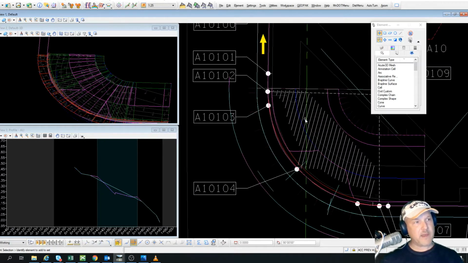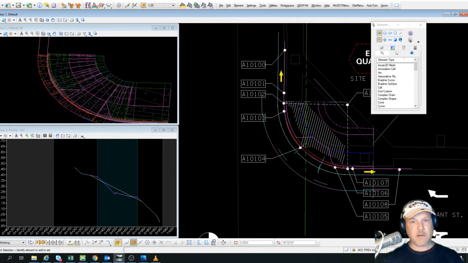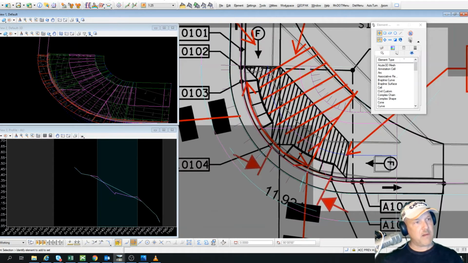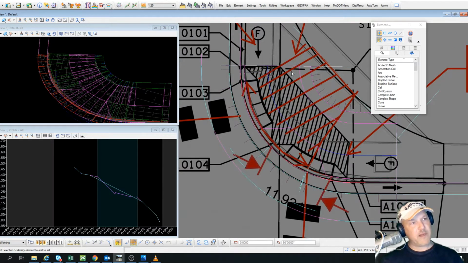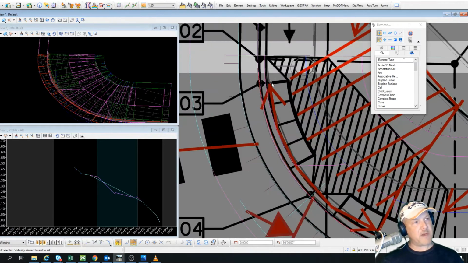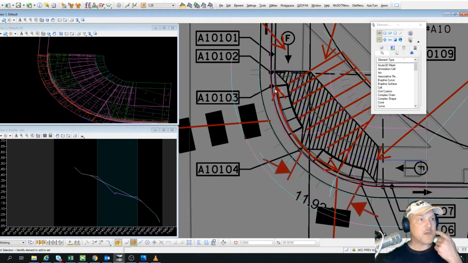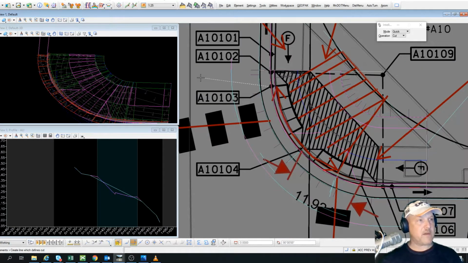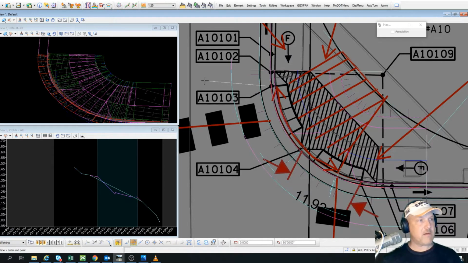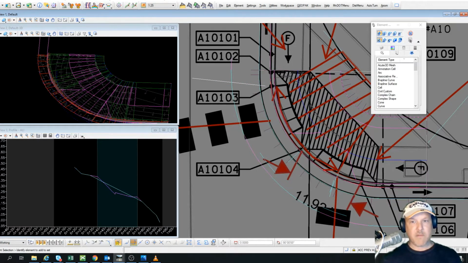Here's what that looked like, and here is what the revisions came back. I'm mainly looking at these red lines where the ramp zero curb height starts here and ends about there where that arrow is. So I think I'll do a little construction mark right here. Construction mark right about there. Turn off that.